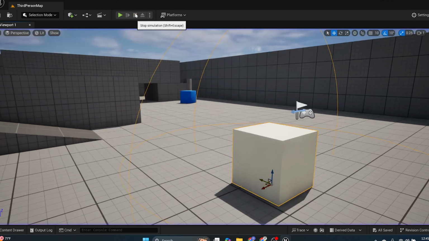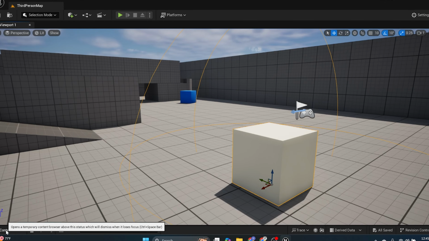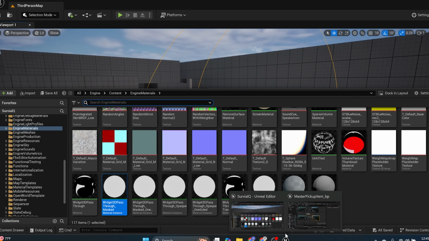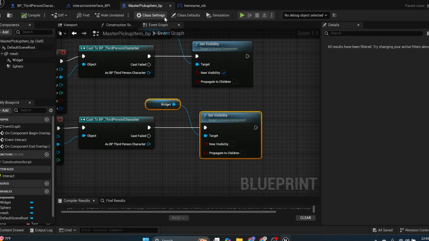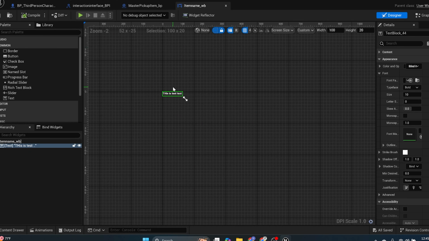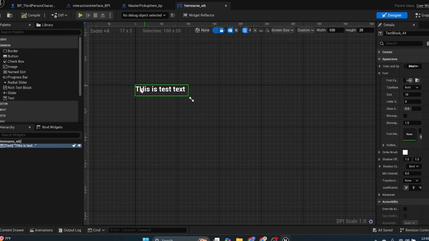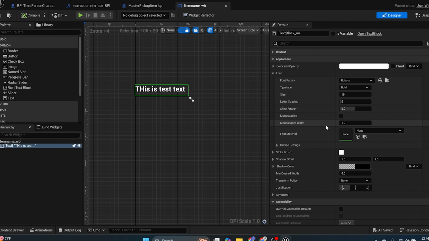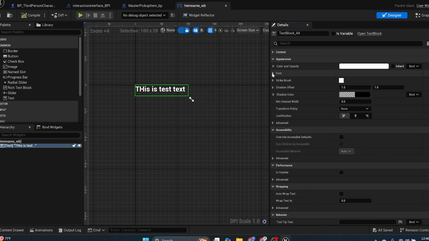All right, now what we need to do is make sure that test text changes depending on the item. So go back to your master item. Actually, go back to your item name. And what we're going to do is for this text right here on the right hand side, let's bind the text.